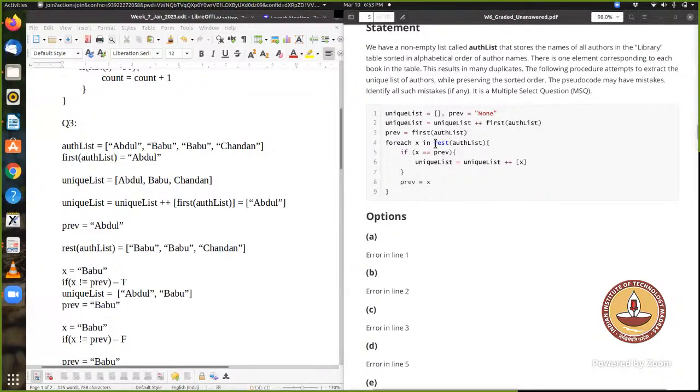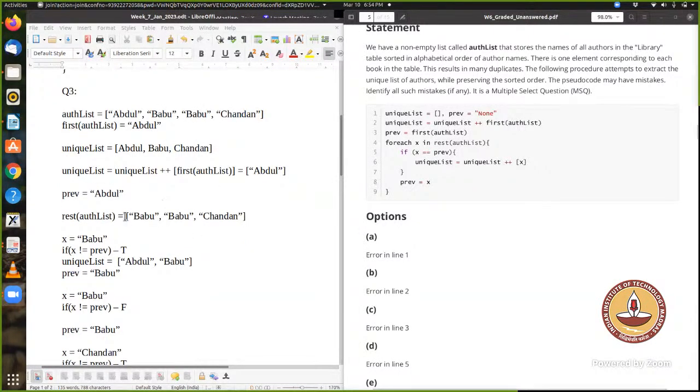Yes, line number 4. If you remember, did you join last week's open session? No, sir. So please watch it now. It is on YouTube live, the recorded session. You can go and watch. If you have watched that one, you would have understood why. The rest function returns a list. That is what I have written. You are supposed to read a list, so this is actually returning a list. Can you see this? That is what I have already written. I have explained these things already.